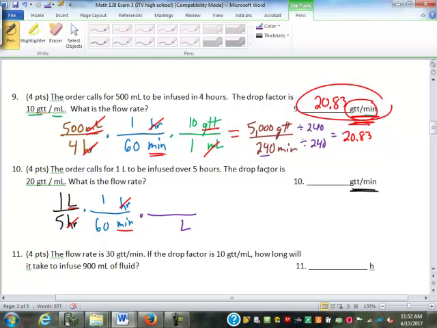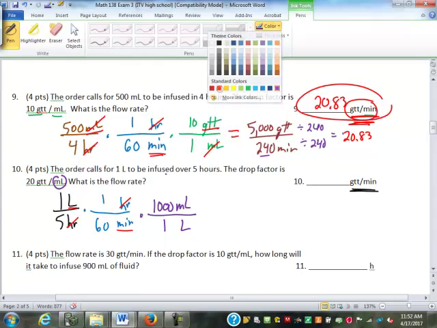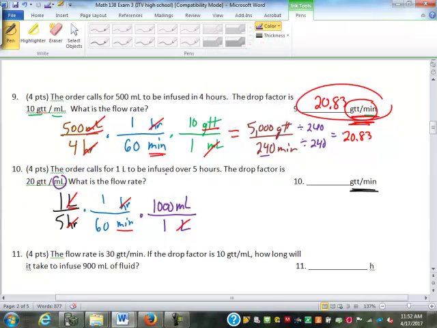But we don't have any conversions up here that link anything to liters. But we do have drops to milliliter. So liters to milliliters is a standard conversion that we know. We know that 1 liter is 1,000 milliliters. So that takes care of the liters for us. Now we're in milliliters per minute. We want drops per minute. But we do have that link between drops and milliliters. So now we can get rid of milliliters on bottom, going to drops on top, 20 drops per 1 milliliter. Milliliters are gone, and now we do have drops per minute, which is what we're looking for.